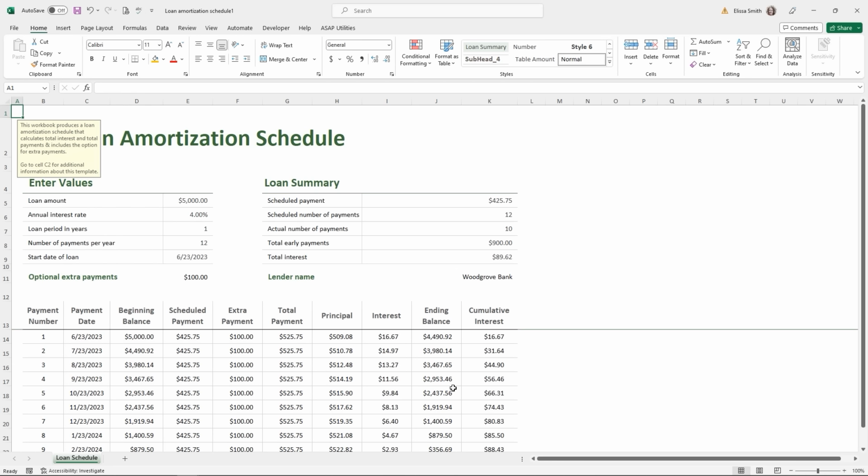So it's the same idea that we've been putting together with all these different individual functions that are the financial functions. But the great thing about these spreadsheets is they are pre-built. And by basing them on a template, you're saving yourself having to go through and make the entire schedule on your own. But by understanding some of the functions we've covered in this particular second part of this course, it will help you understand why the loan schedule is being calculated the way it is. So try some of these templates out if you have them available to you, because they might save you a significant amount of time.